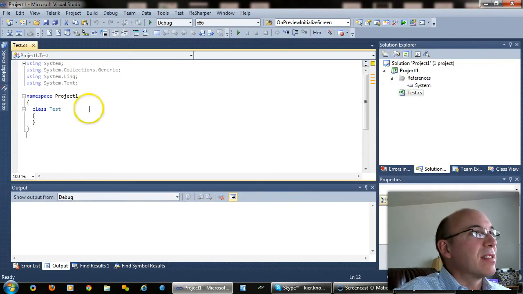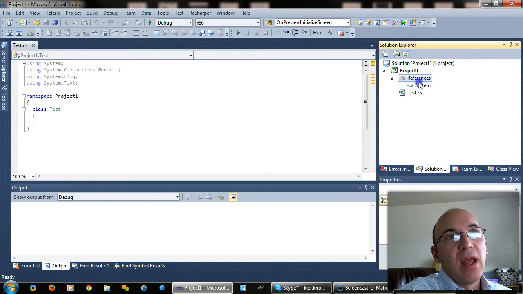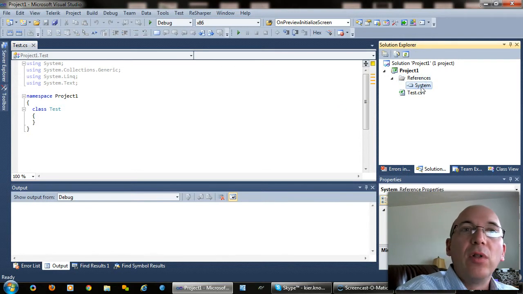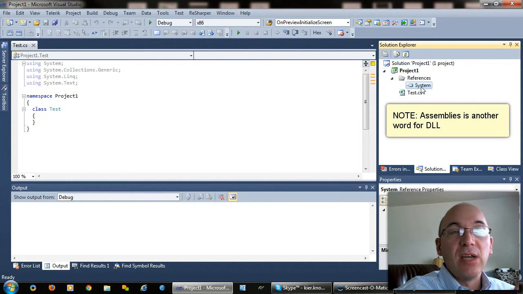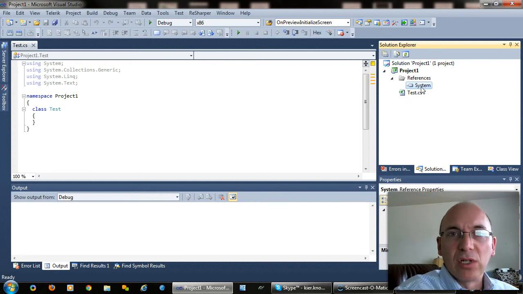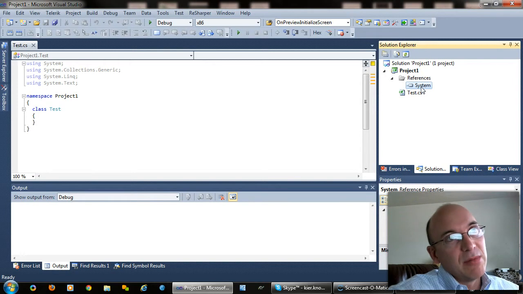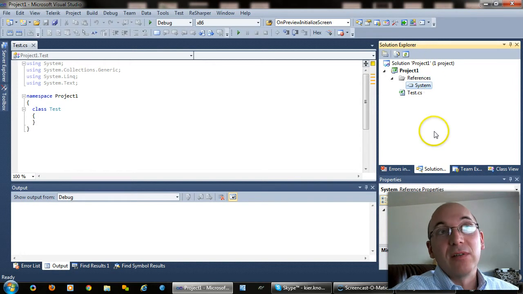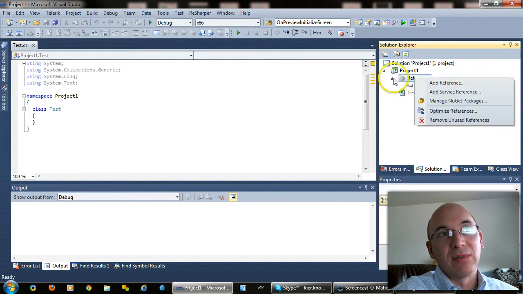Now notice that when we added this class, it added one reference here. A reference is how you pull in external assemblies to be used within your project. All these references here are usually .NET assemblies. If you want to pull in C++ assemblies, you can, but you have to actually do some special marshalling to expose them. We're not going to go through that in this video, but that's where you add other C# projects, or even VB projects, any .NET project you can add in as a reference. You just do that by right-click, Add Reference.